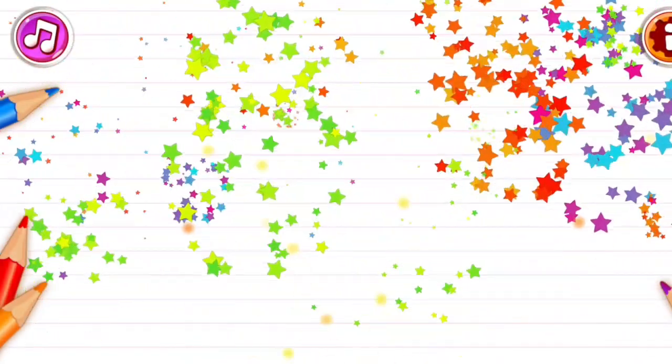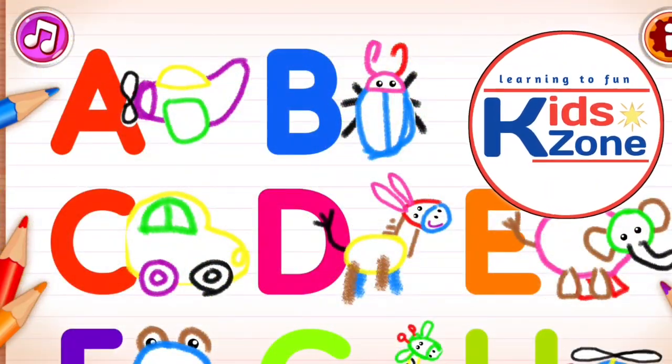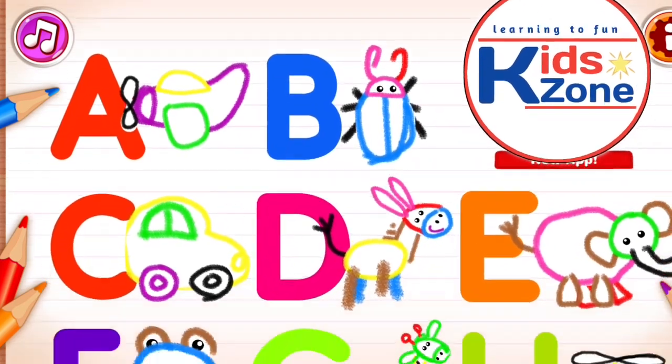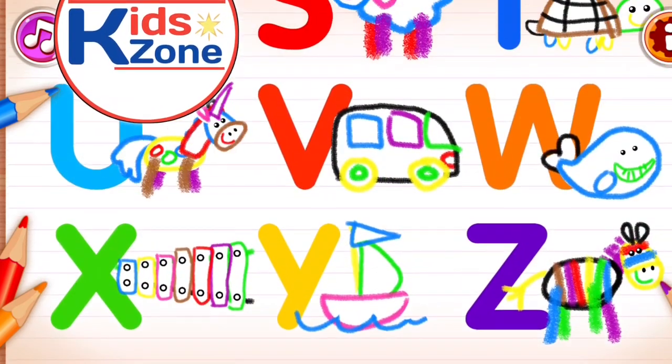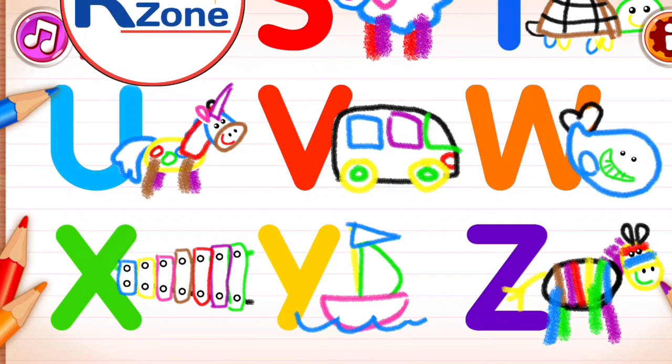Hooray! You drew everything and wrote all the letters of the alphabet. Now you know all letters from A to Z, and you can write them. Awesome!